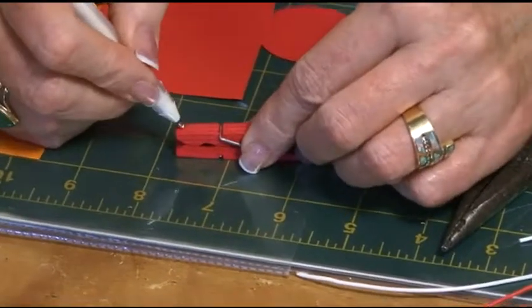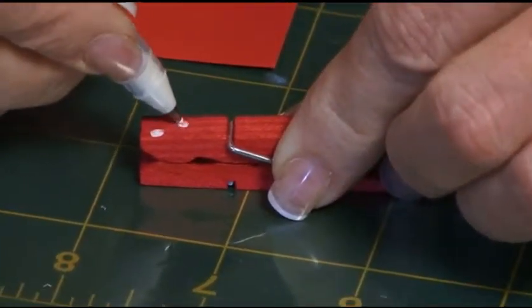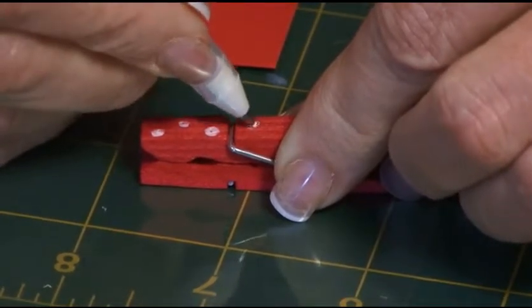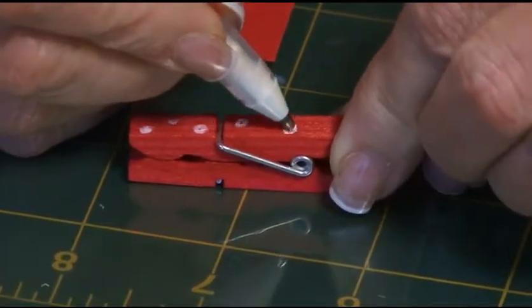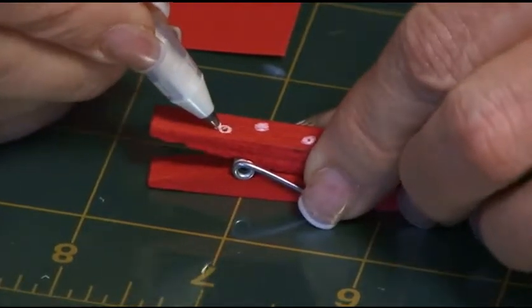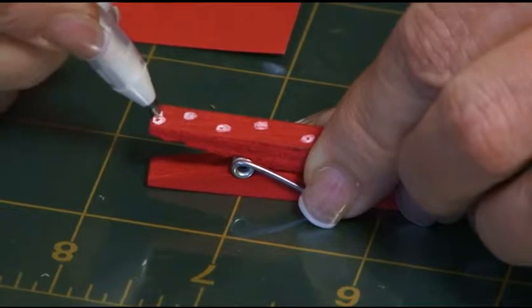And then I'm just going to take my trusty white pen. I do not know what I would do without this guy. I use it so much. Now, I'm putting it right over the red paint. Sometimes it tends to want to create the look of pink. So it could be that you might want to go back over it a second time.